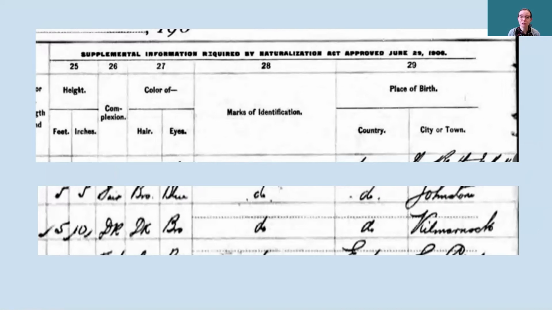But it's possible you could get an answer where the place of birth on the second page is different from the last residence. So you want to make sure you're comparing those to make sure you have all of your bases covered when you are looking to do overseas research.